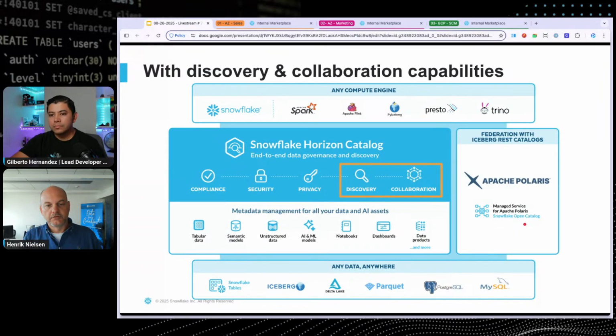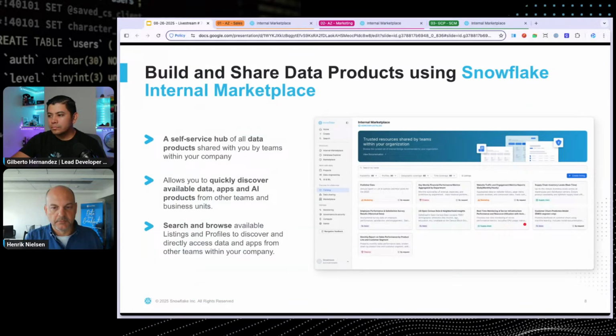And also having these privacy controls, which we'll be looking at a bit as well: how do you make sure that even though the data is available in Snowflake, only the people with the right privileges, the right roles, can actually see and access the data? So we're talking about things like row-level access control, data masking, and so on, right? And this is done dynamically based on the role of the people accessing the data. But we're focusing on the discovery and collaboration here, and this is where the internal marketplace comes into place.